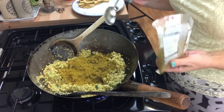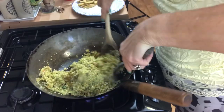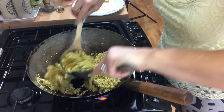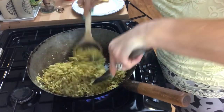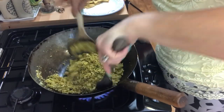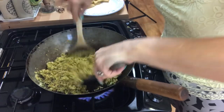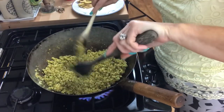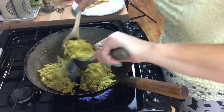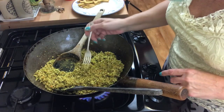Just over a tablespoon, that's 2 dessert spoons. I don't want this to stick to the pan, I want it to stick to the vegetables, so I'm kind of folding it in that way. It's got a lovely kind of coronation, like the coronation mayonnaise. In fact, it would be quite nice with some raisins run through it as well if you fancy it. That's only been a couple of minutes, if that. I'm just going to taste it now already.